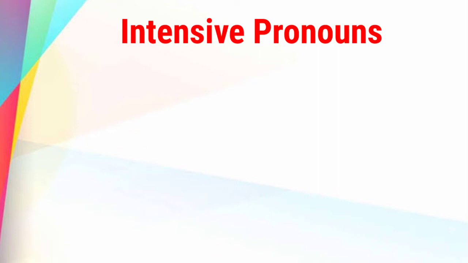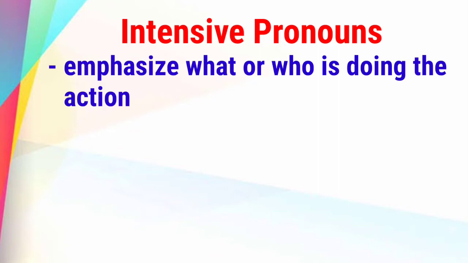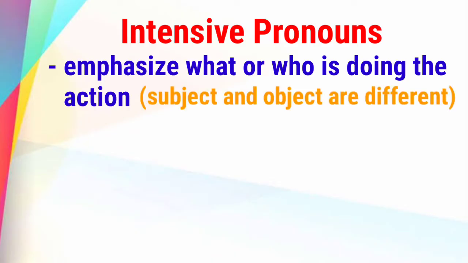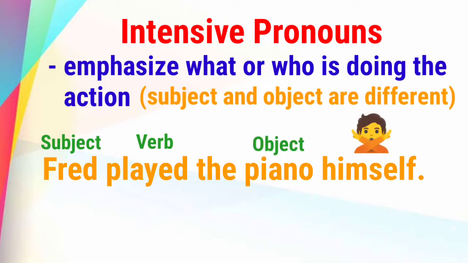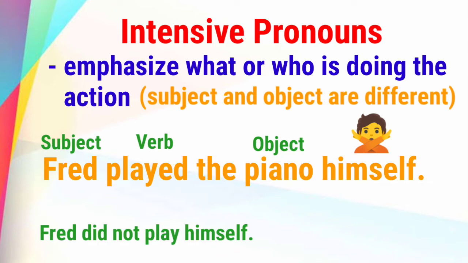Now let us have intensive pronouns. Intensive pronouns are used to emphasize what or who is doing the action. Unlike sentences with reflexive pronouns, the subject of the sentence is different from the object of the verb. For example, Fred played the piano himself. As you can see, the subject of the sentence is Fred, and the object of the verb is piano. Himself is not the object, meaning Fred did not play himself.